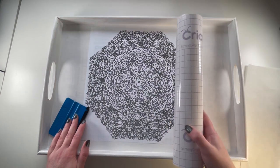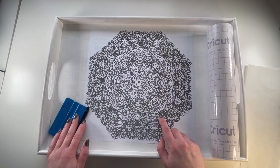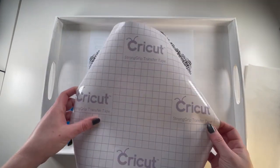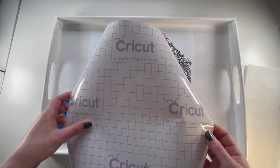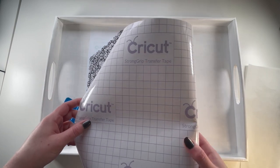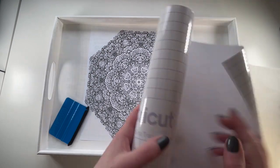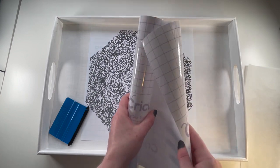I am going to be using a strong grip transfer tape. This actually came in with this vinyl that I use for the Mandala design. Even though it was three different colors at 12 inches by 24 inches for each one, they only gave me one 12 by 12 strong grip transfer tape. So I'll be sure to save this transfer tape, and next time I use that vinyl, I've at least got this transfer tape, because I don't have a separate roll of it.